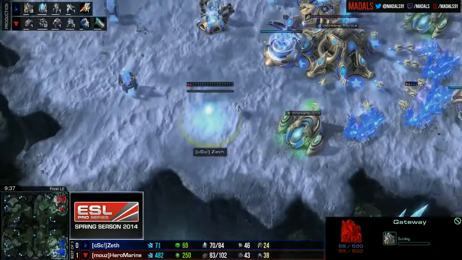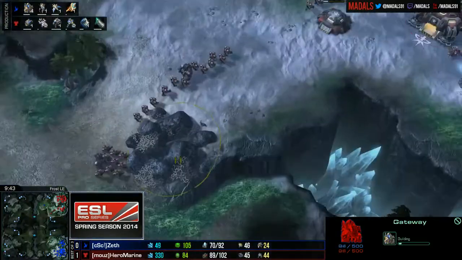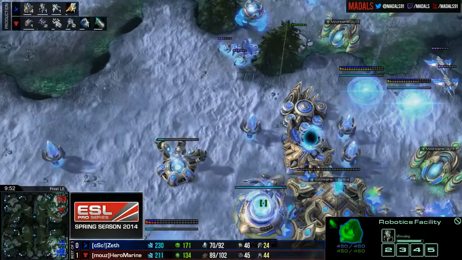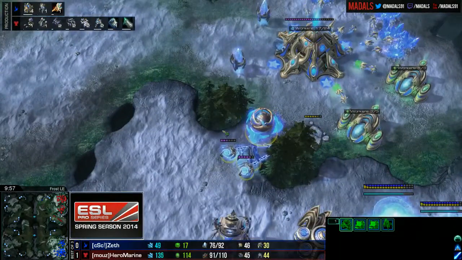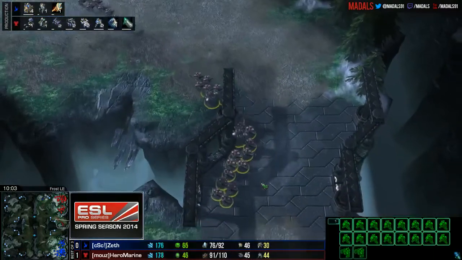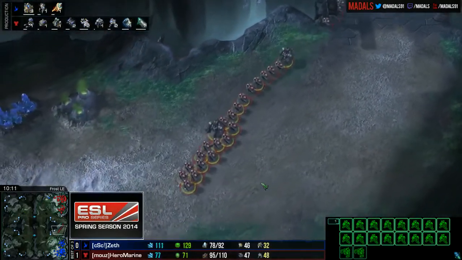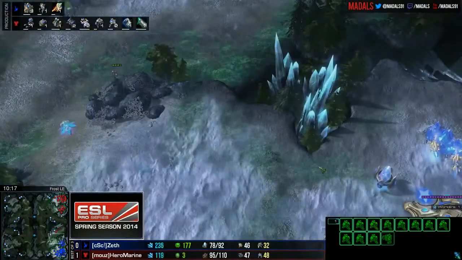Additional gateways now being added in. Up until this point, and bear in mind we're 9 minutes 40 in, there's only been one gate worth of production of gateway units. So the one Colossus that is about to pop is only going to be supported by a Stalker, 2 Sentries and a Mothership Core. However, that Mothership Core does have a lot of energy on it, 200 to be precise. That's 2 casts, either 2 Photon Overcharges, one of the main, one of the natural, or a Photon Overcharge and a Time Warp.